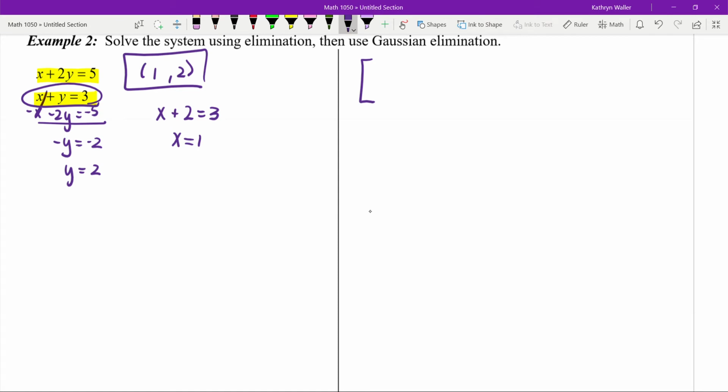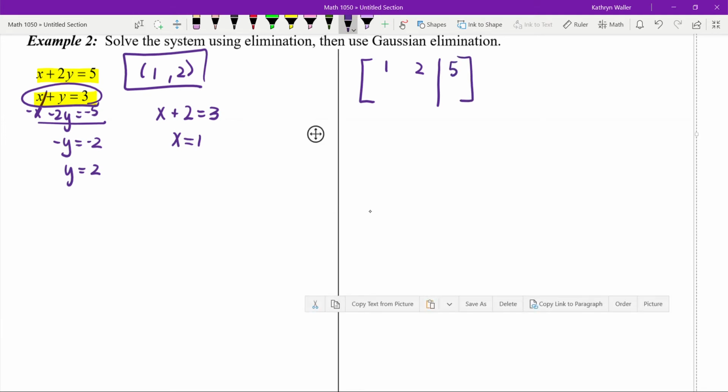The x coefficient is the 1. The y coefficient is a 2. Draw your line, and then you've got a 5. Finish your bracket. Then on the bottom, you have a 1, and you have a 1, and you have a 3. Okay, now watch closely, and if I can make the connection from the left to the right, I think it's going to help this whole thing click, like literally for the next 4 lessons. I'm not exaggerating. Okay, so watch closely.